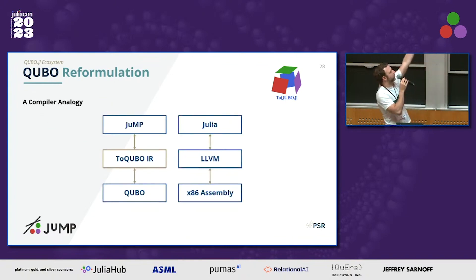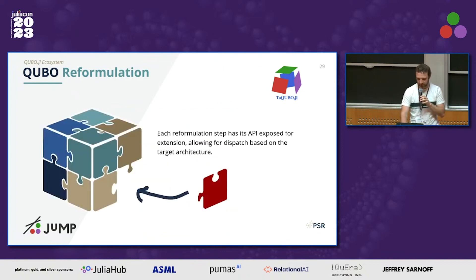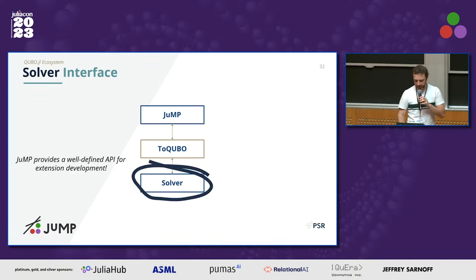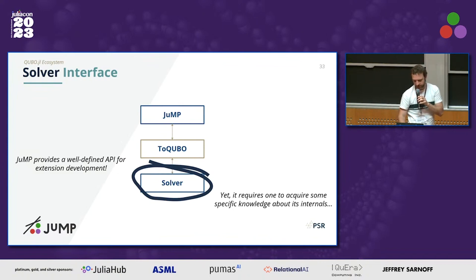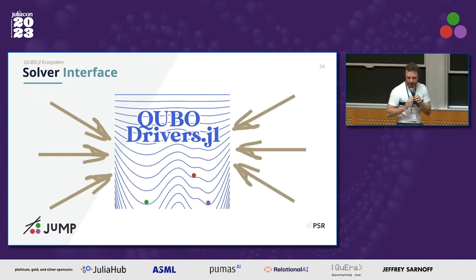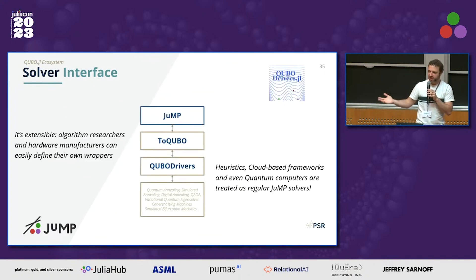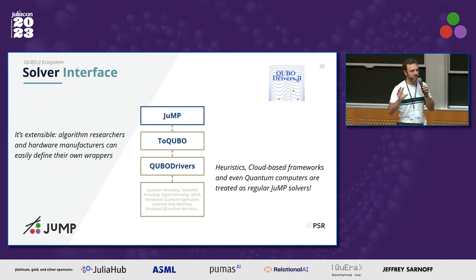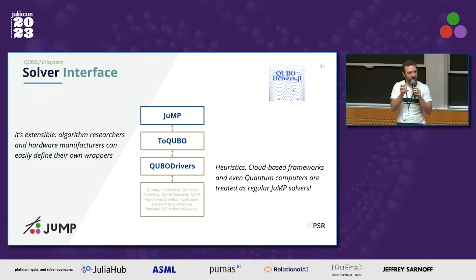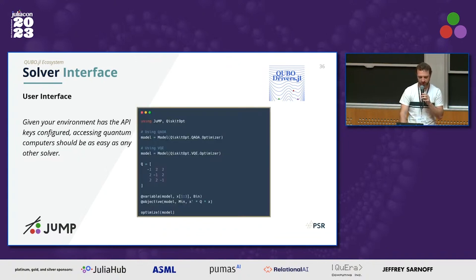There's an analogy: you're going from JuMP to a QUBO solver, and there is this reformulator in between — it's like Julia having LLVM between code and assembly. Just like everything in Julia, QUBO is really flexible. The thing I want to detail is: now you have JuMP-to-QUBO and then you need to attach a solver, and you do that using the QUBO driver package. It's very similar to things already in MathOptInterface — things like CachingOptimizer, MatrixOptimizer — in-between packages that help you move from one place to the other. So the QUBO driver helps you wrap your QUBO solver easily without going through a full JuMP wrapper implementation.